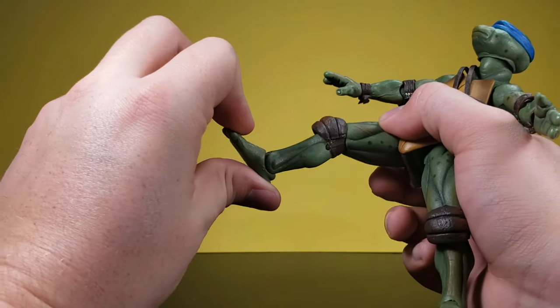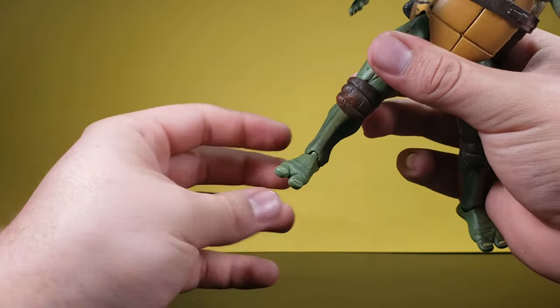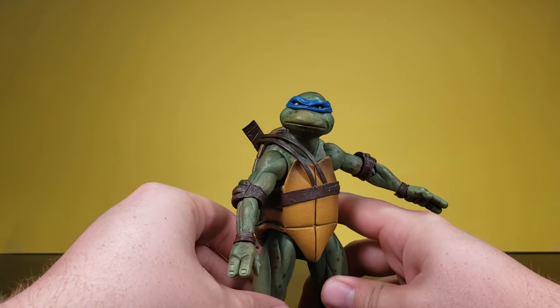Then his foot can go this far down, this far up, and he does have an ankle rocker. No toe hinge or anything, but he does have peg holes at the bottom of his feet, as we saw earlier. So not a bad figure, not bad for the articulation at all.